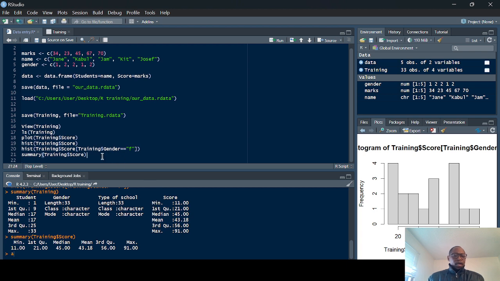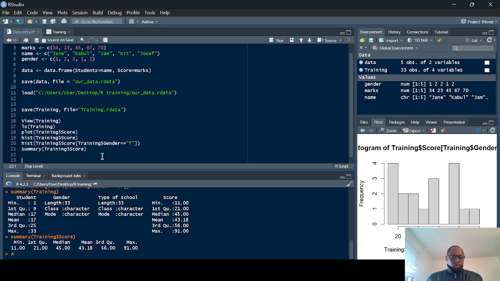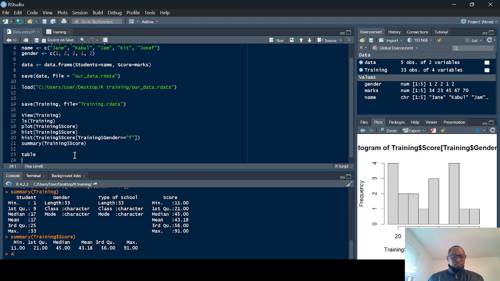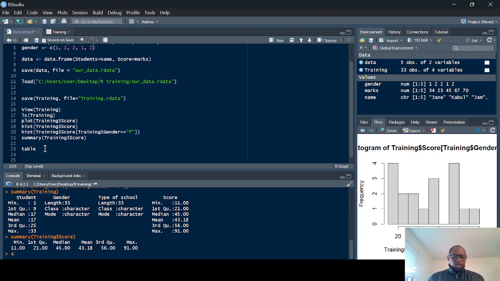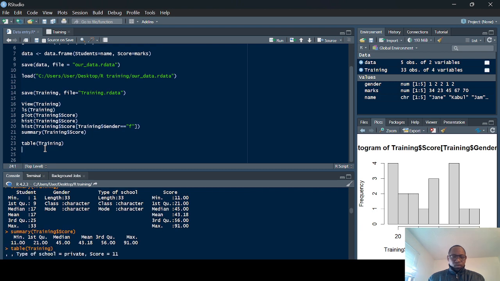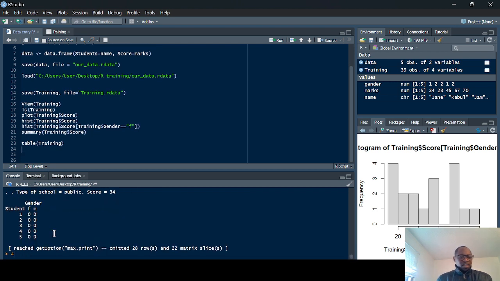Now we can use a code called table and see what it will give us. Table our data. It gives us a list of every variable there.